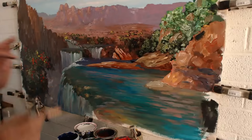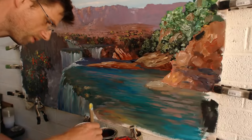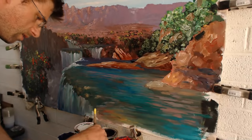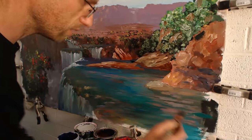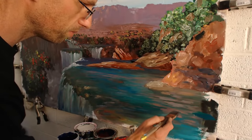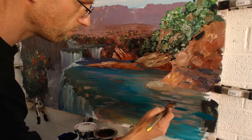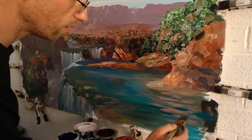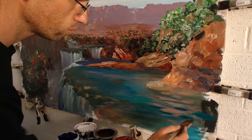And I think it'd be cool if I had a couple little deep spots in the water. So let's grab the green and blue that we were using and put a couple spots just right across these lower areas. This makes deep water like that.